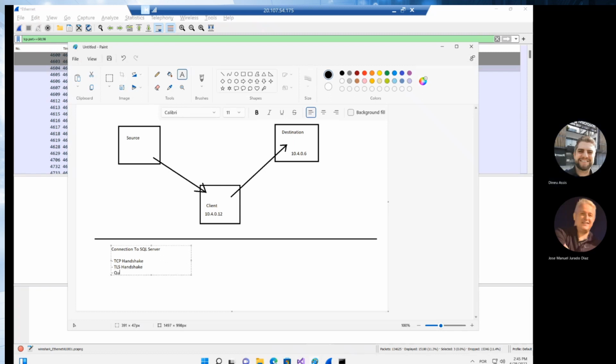So queries, commands, and so on. When the TLS handshake is completed, the user is authenticated and logged into the SQL Server. From that moment on, we can get a Semaphore Timeout. But before that, we shall see some different error messages. Is that clear? Yes, it's clear.